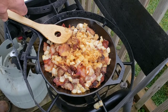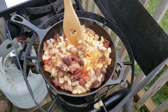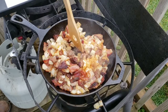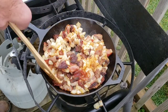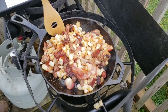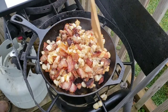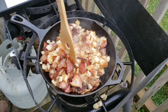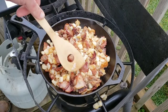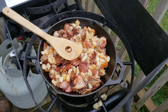But with this being a breakfast frittata, the maple flavor that this is going to add will just infuse a lot into here. But yeah, the bottom of those are starting to crisp up real good. I'll get this all mixed together. I'm going to say within 5 minutes or less, I will end up with the potatoes nice and crispy. So I'll be back here in just a few minutes once these are done crisping up.